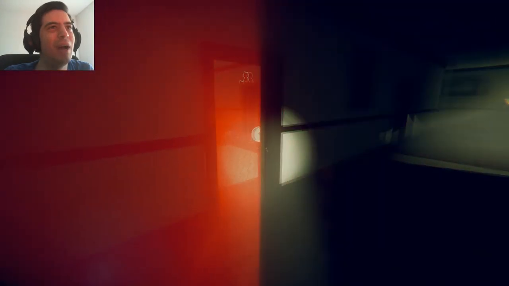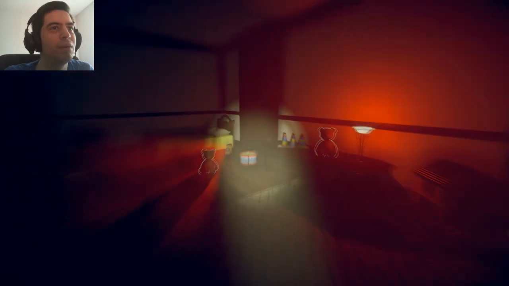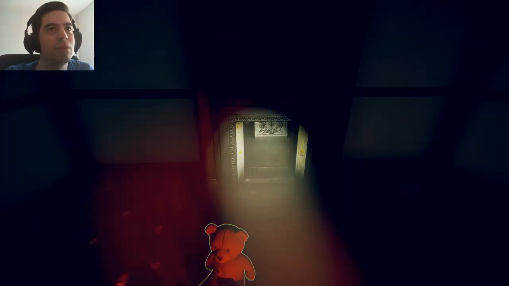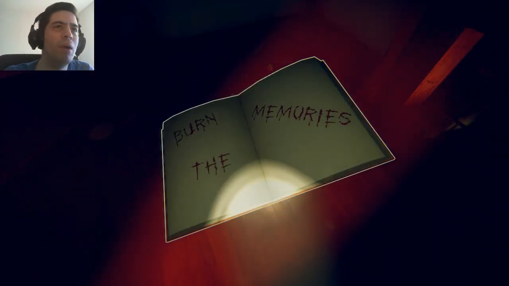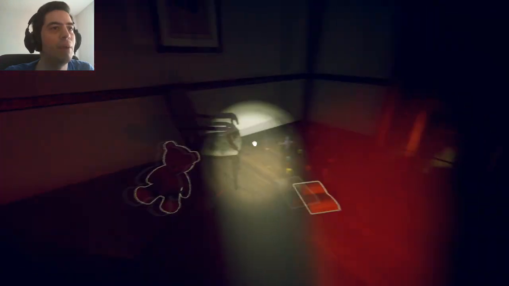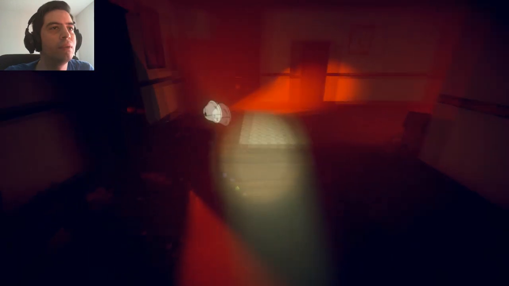Oh, yeah. Oh, wow. That's a lot of light. Thanks for putting me in this creepy-ass room. Why is that light red? What the hell is this? Oh. Burn the memories. Okay. One. Here, we have another memory, apparently. Sorry, Teddy. Apparently you're a memory and you must die. Do I burn you too? No, I can't even drag you.